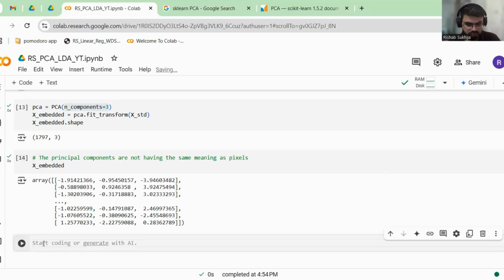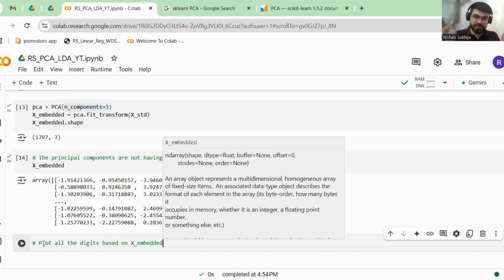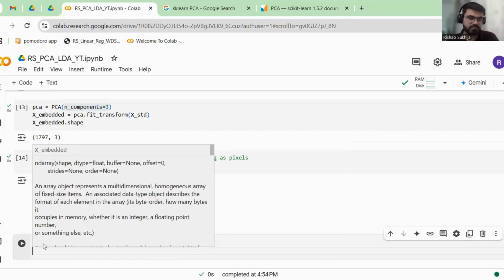Now let's plot all the digits based on X embedded. Whatever dimensions I have reduced, I have saved in X embedded, right? Let us now plot this, because I want to do a comparison between LDA and PCA in visualization, to show that PCA is probably not as good as LDA when you talk about the visualization aspect.